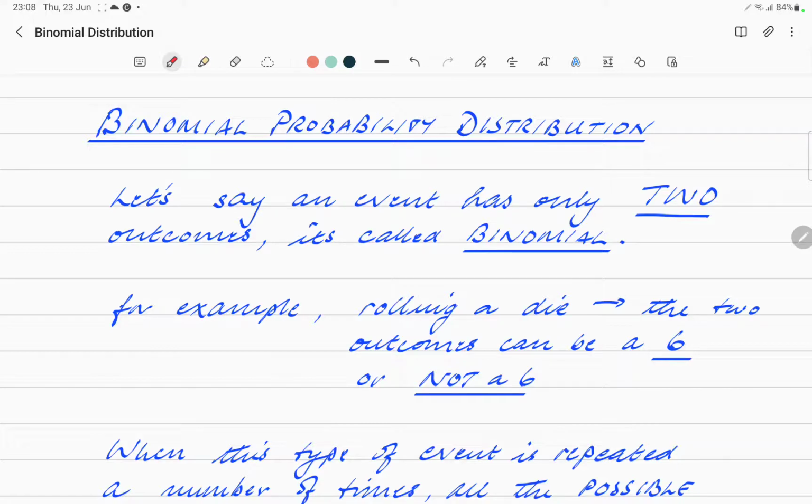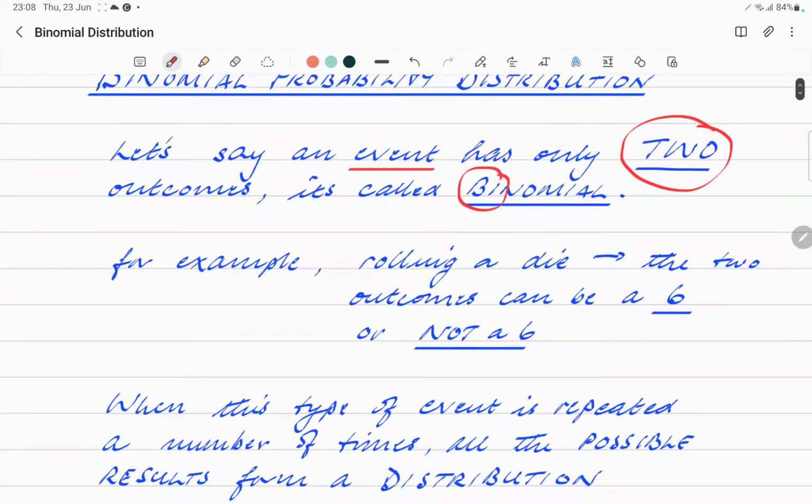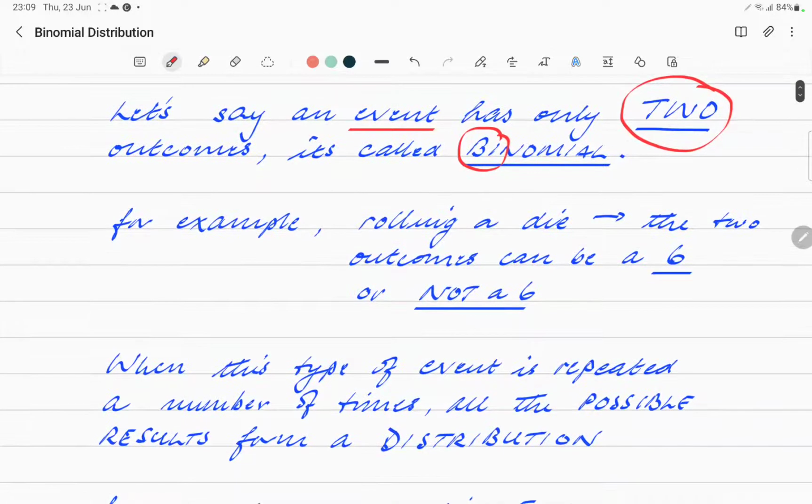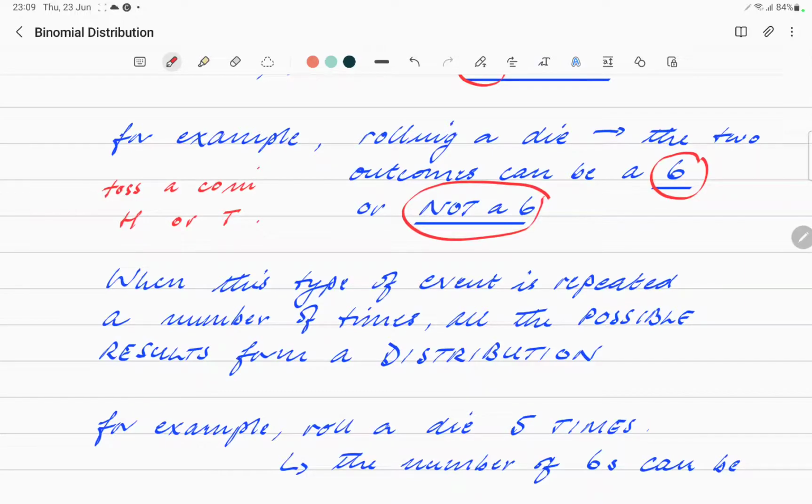What do we mean by the binomial probability distribution? If you have an event which has only two outcomes, two possible results, that is effectively a binomial, hence the "bi". The example is rolling a die. And yes, before everybody corrects me, the singular of dice is die, so I'll stick to the correct version. The two outcomes, for example, can be getting a 6 and not getting a 6. The most obvious example would be tossing a coin. Let's say heads is what we want, or you can have tails. So any event where there is what we call a success and a failure. We'll come back to that in just a moment.